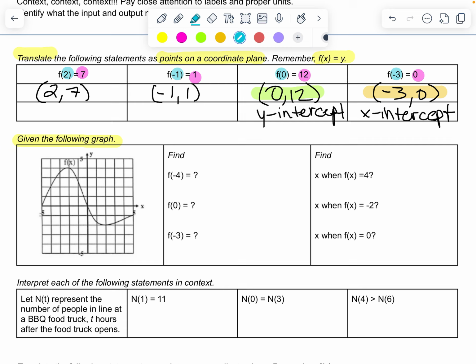So again, notice the difference in these problems, right? I have this middle column here where I have numbers that are in parentheses, and then I have these other questions where I have numbers that are provided for me on the right side of the equal sign. They're different problems, so we want to make sure that we understand those locations. So let's go ahead and do the middle column that I had highlighted in blue.